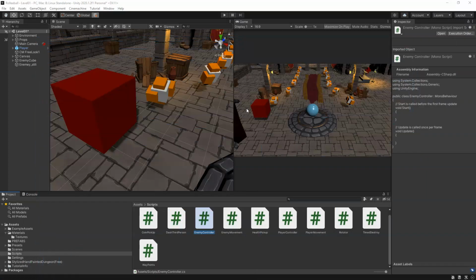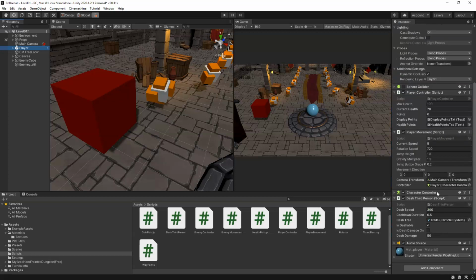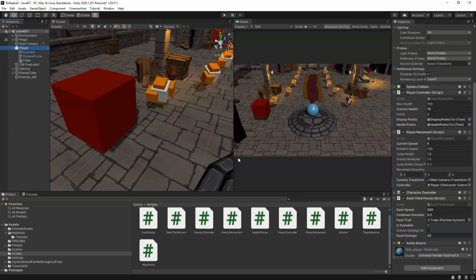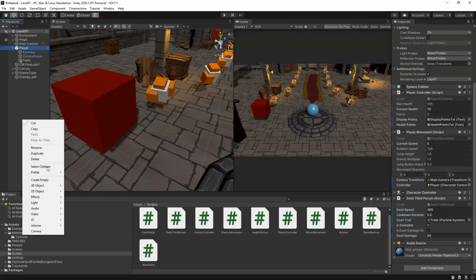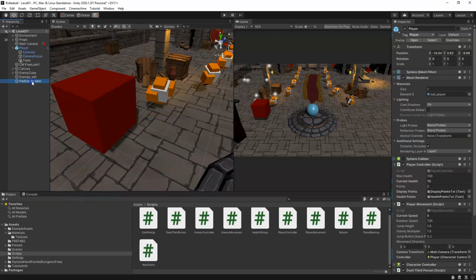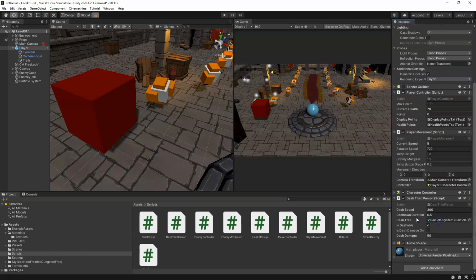Now back in our game, we'll select our player. And if we do not assign a dash trail, it will give us an error. So I've already created a trail particle system. We'll go over that soon in a future video, but right now what you could simply do is just create an effect particle system like this, and then in your player just drag and drop that into the dash trail, so that way that will play when you're dashing.